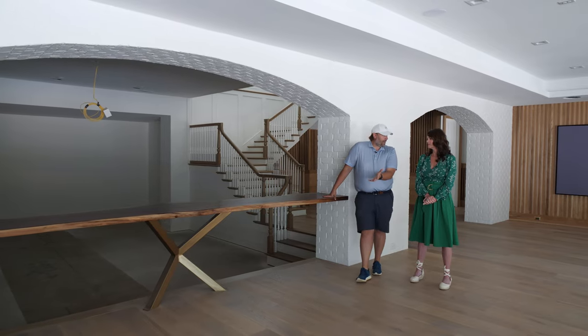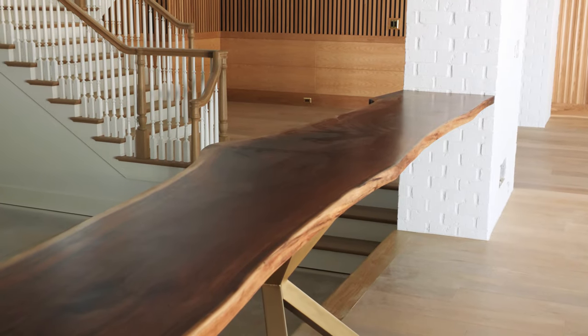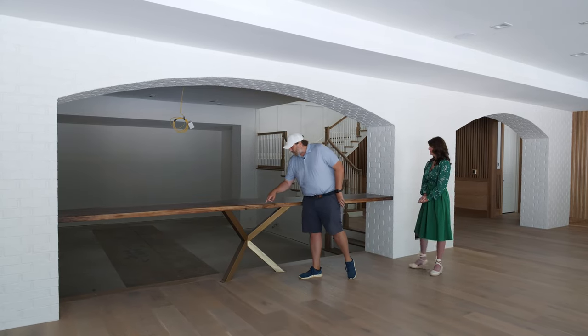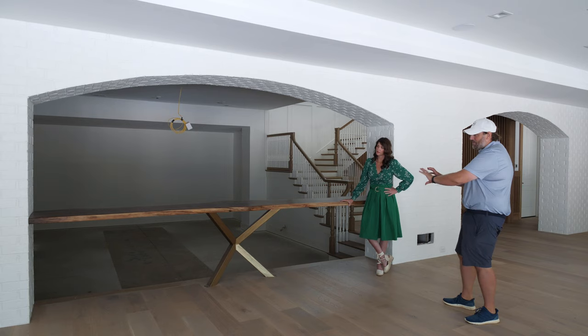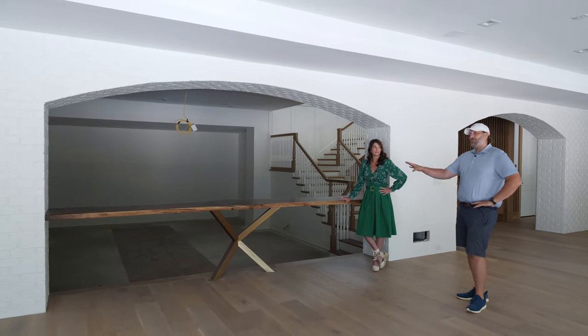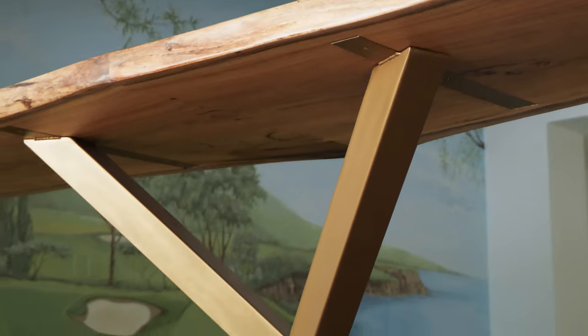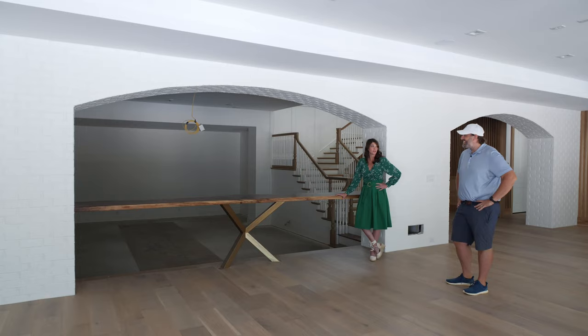We're still working on the simulator room just a little bit. It steps down about two feet, so ten-foot ceiling heights here and twelve-foot ceiling heights there. We designed this to be a bar top and searched long and hard for a cool live edge, almost two-inch-thick piece — we ended up going with walnut. It's actually two pieces butterflied in the middle. We struggled with the post design — we were having three or five posts plus a whole cabinet — but I really wanted the wood to be the showcase, so Patrick, who did all the millwork, came up with this cool X-pattern design that we worked with.